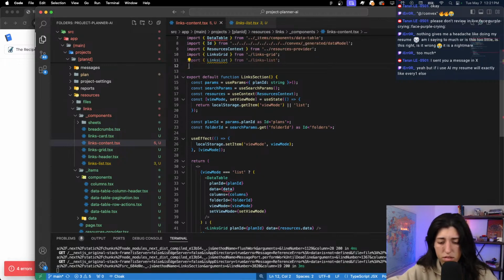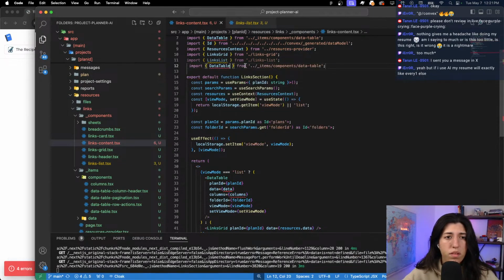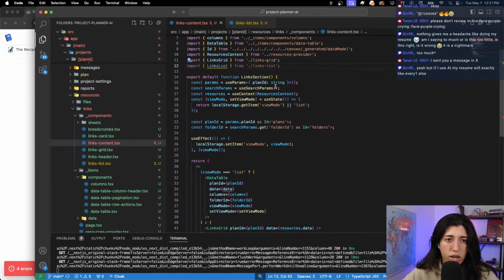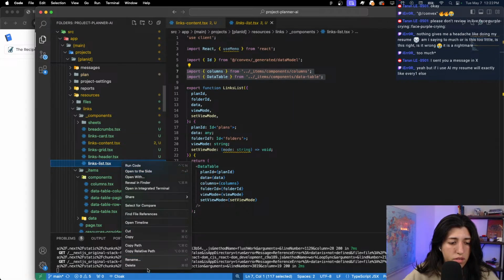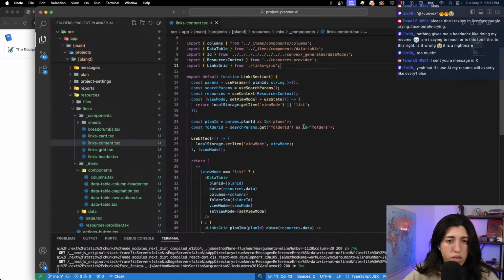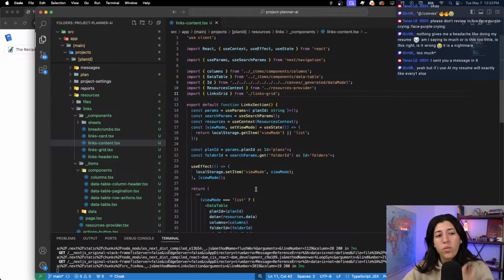Why is the data table? Oh, because it's already there is what you're saying. Okay. Gotcha. And data is basically just this. So then we could go ahead and delete links list, whatever I called it. Okay. Get rid of the U. Okay. I think this is a little bit more complicated. One less file. Okay, so we got that.